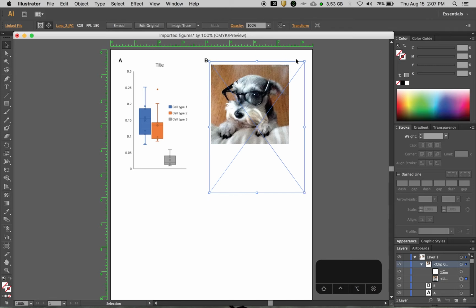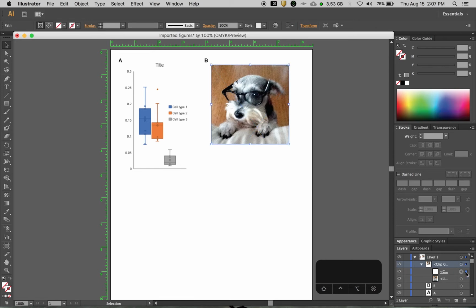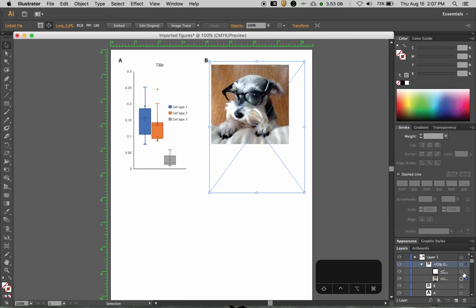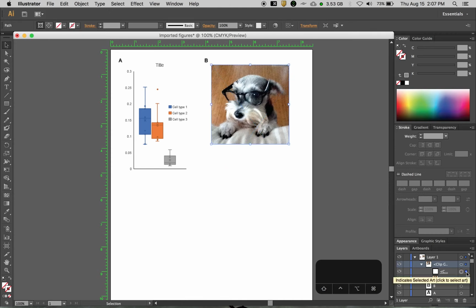This is the original image's edges. And this object just above it is its clipping mask. If I want to, I can hide the clipping mask to see what my original image actually looks like. And I can bring it back. And if I want to edit the clipping mask, I can select it within the group and actually resize it as I see fit. So, like that. Great.